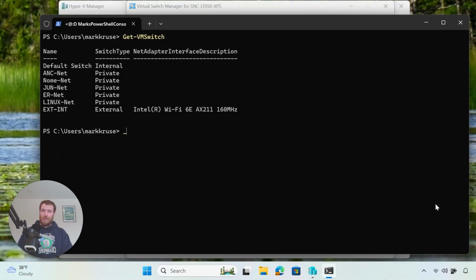If we wanted to reset the lab, we would run reset lab. All of the VMs would be deleted with their hard disks, and then you're prompted to remove the switches. In this case, I'm just going to say no, because we're going to continue on and demo the New-Lab_VM command.